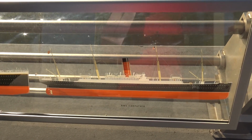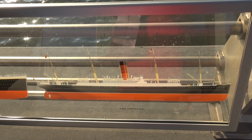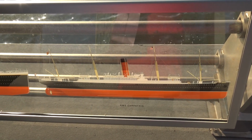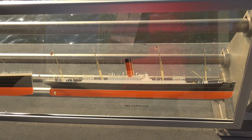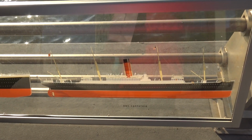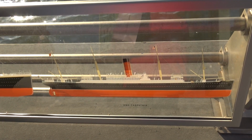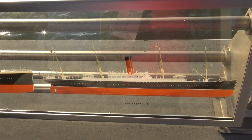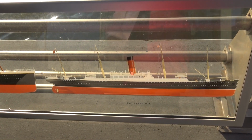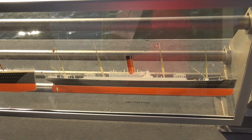And that Carpathia, it took 3 days after it got those people from the disaster site back to New York. Imagine it docked here at 9:30 p.m. on April 18th. And they were greeted by 40,000 people waiting in this heavy rainstorm to bring relief of clothing and transportation to shelters. And they had organizations like the Women's Relief Committee, Travelers Aid Society of New York, and the Council of Jewish Women, among other organizations here trying to help all those people out.